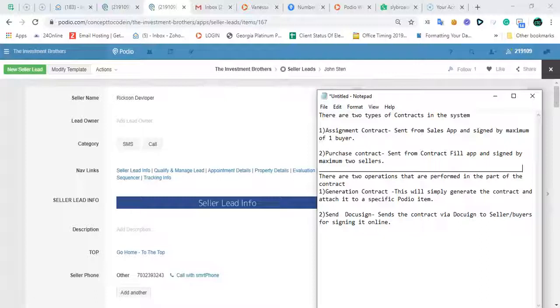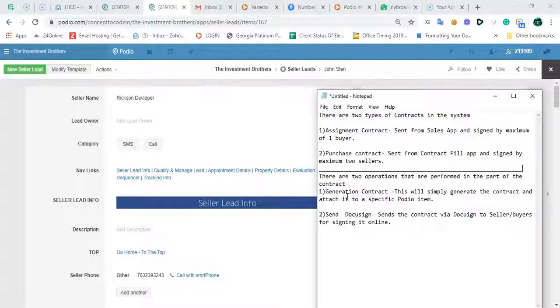So let's start off with the assignment contract, and I'll come to the purchase contract after I am done with the assignment contract part. I will let you know the two operations that are performed. The first one is generation of contract. This is done using Mergeasy, a service for merging the Podio fields with the contract.